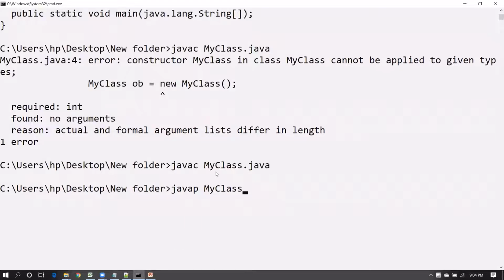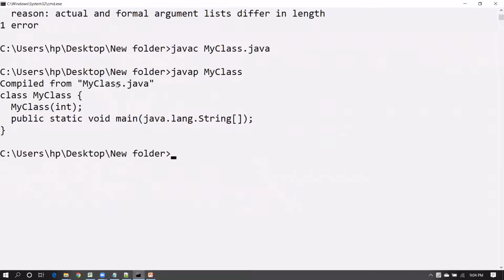As you can see, compiled from myclass.java. This is the definition of the class after compilation, so this is the bytecode. Here you can see my class accepting one int type value, so there is no default constructor. I hope this is clear to all of you.